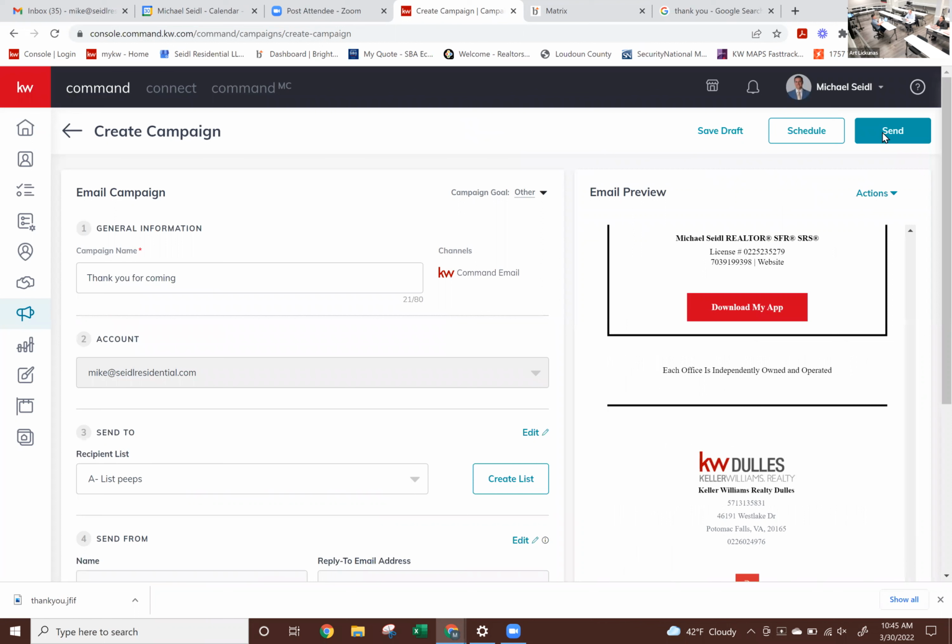We can either send it, we can save it as just a draft, or we can schedule it to get sent out at another time. So what you could do is when you sent out your invites, you could already schedule the thank you email for the day after, and you can do them both at the same time. That way you don't have to remember to do anything. You can send the invite, schedule the thank you. Two birds, two stones. But you're throwing them at the same time. So, shotgun.